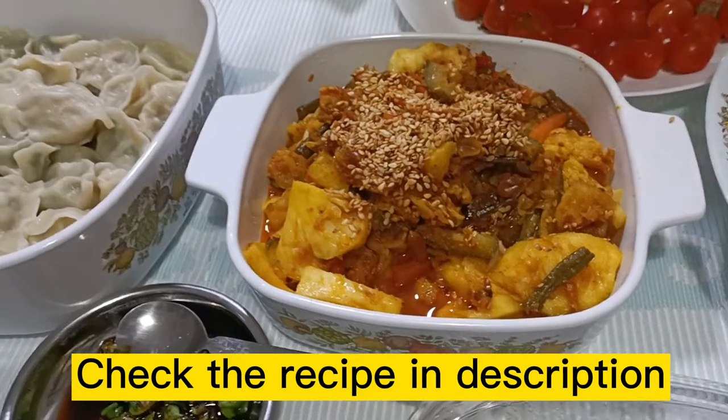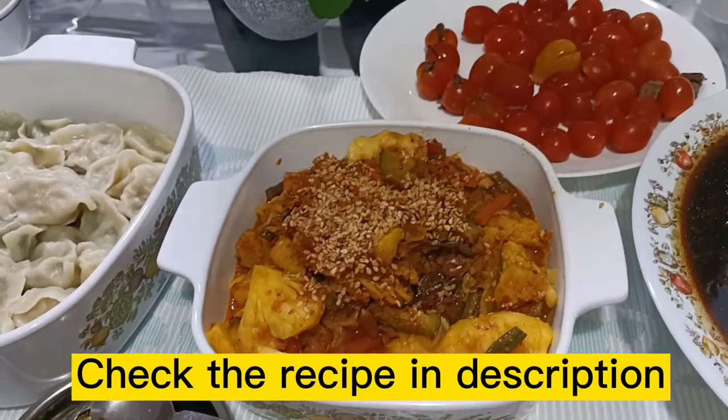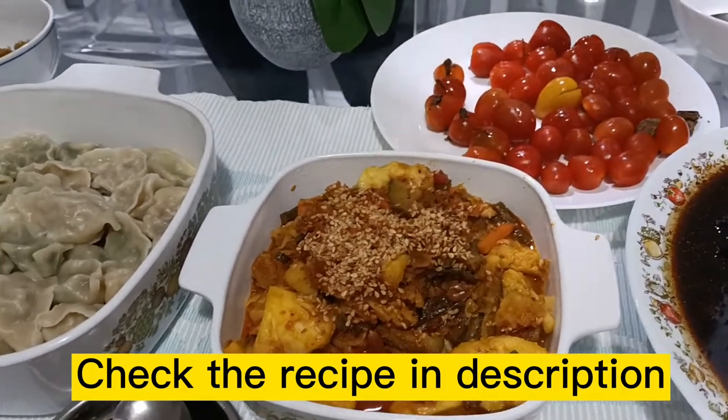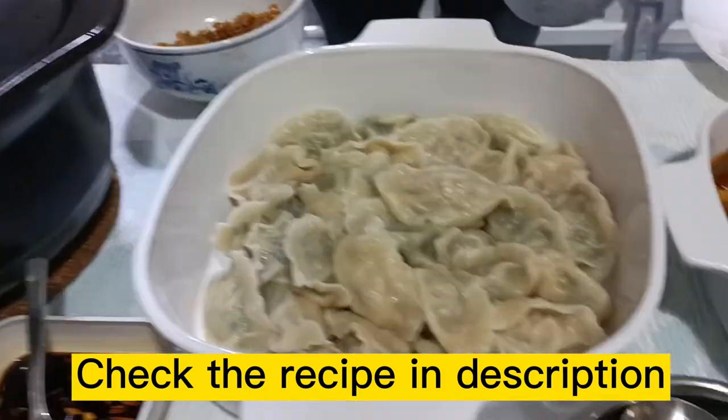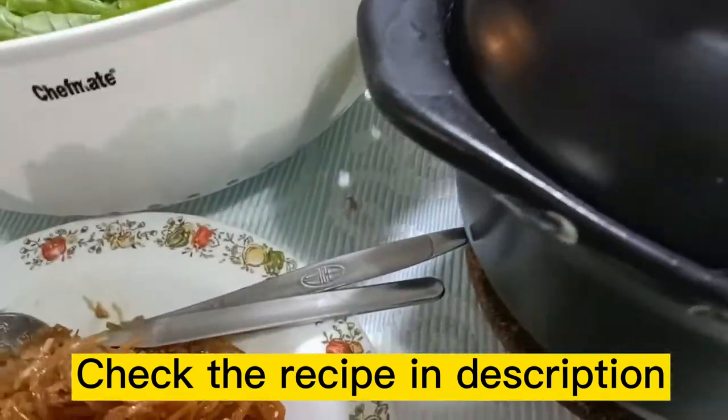This one is actually Baba Nyonya, a lot of veggie. Yes, we love vegetables. I think four, five, six types of veggie and a lot of ingredients. This one, I will make another video to show you how to make this. Awesome. Okay, thank you. And the dumpling. This is what we usually eat at Chinese New Year. Is it? Yeah.